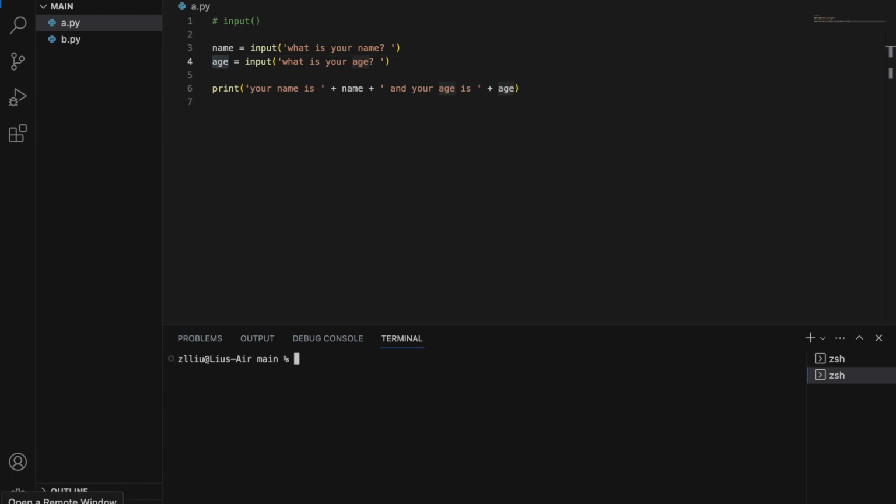So one very important thing to note about input is that no matter what we type inside input, it will always give us a string. So here, even if we type say 40 or 50 into our input function, the input function will always give us a string value, which is why it is important that we do the necessary type conversions if we want to prompt our users for numbers.